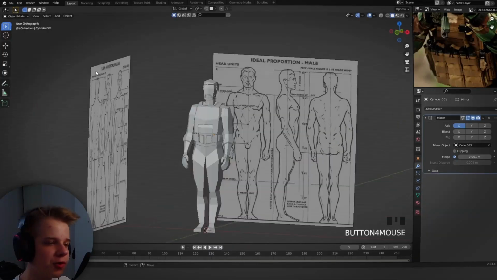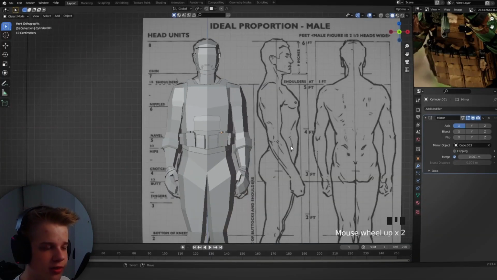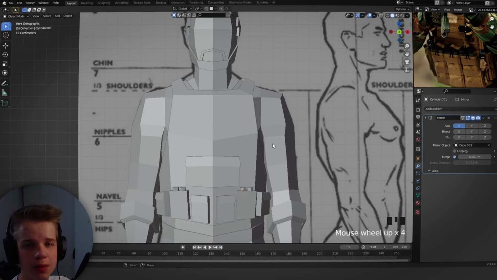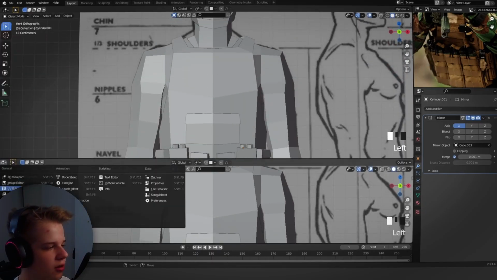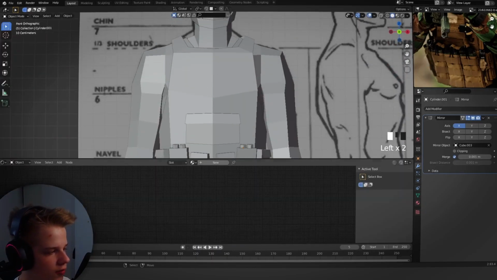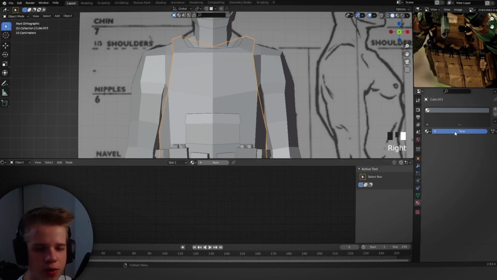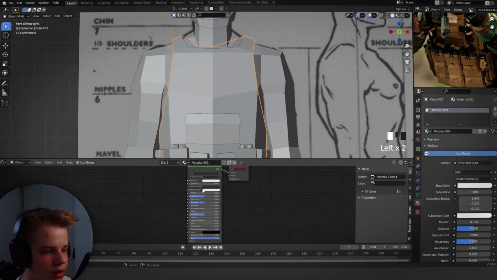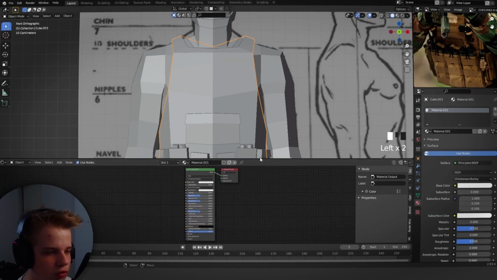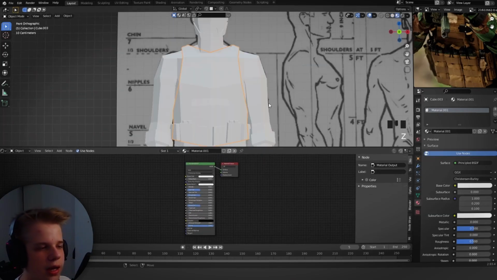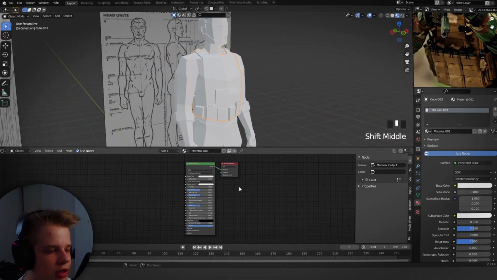Okay, now we're going to be doing some materials on our character. So all you have to do to set up materials is, I'm just going to go to the shading tab. If you want to do that, you can just split your view in half. Let's do it like this, and then shader editor over here. Select any object you want to add material to, and press the new button. Okay, so now you can see it pops up with a node group over here, and you can go to material preview just for the shading part.